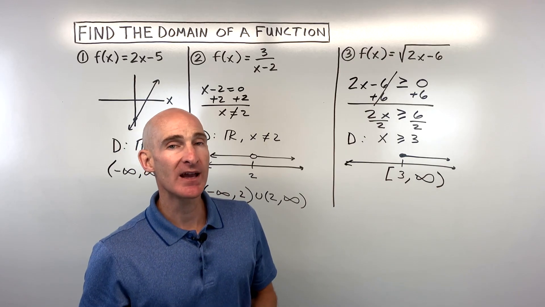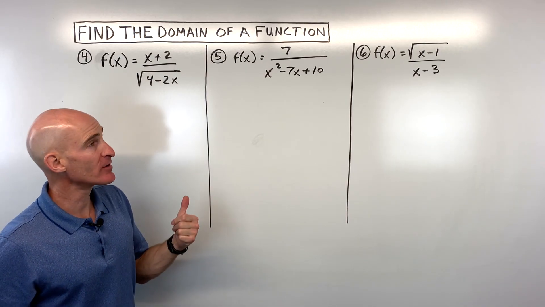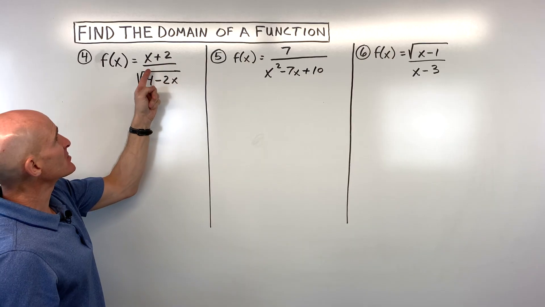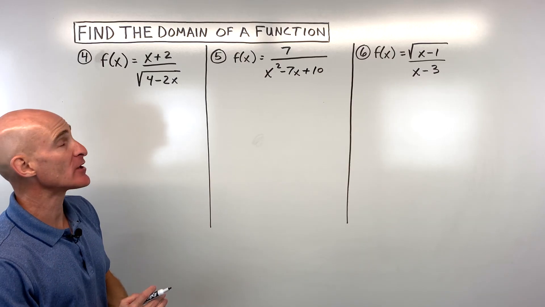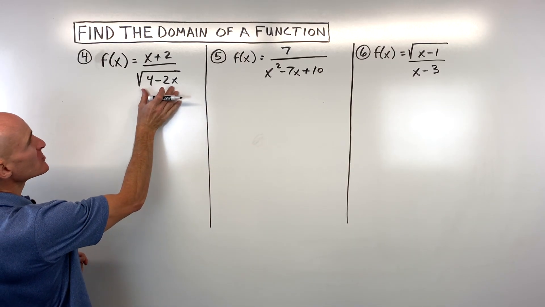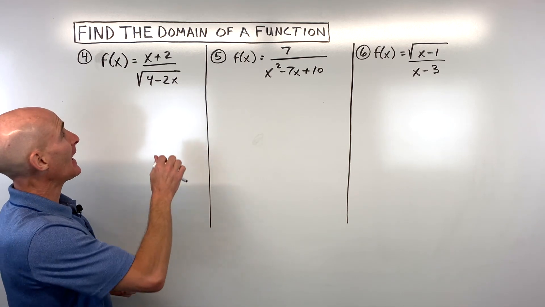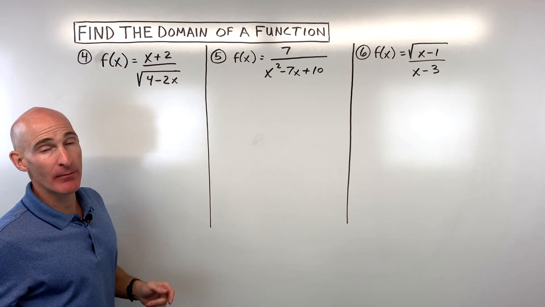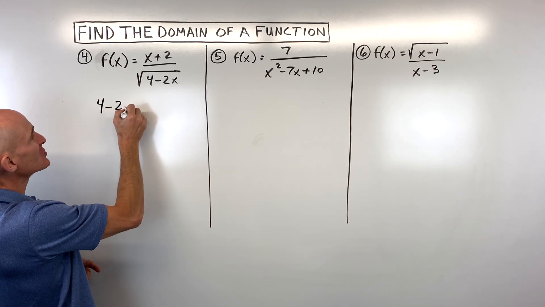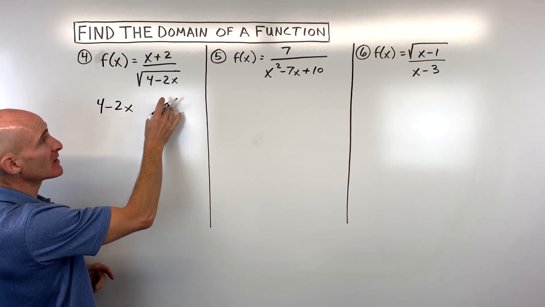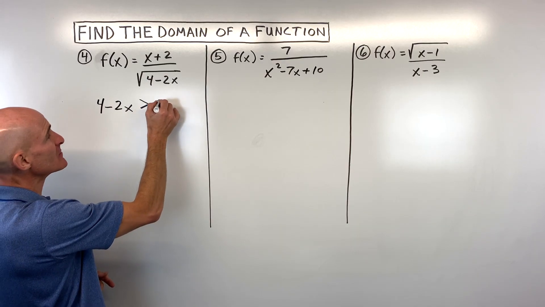Let's take a look at three more examples — these ones are a little more challenging. Number four: f of x equals x plus two divided by the square root of four minus two x. I notice there are two things going on here. One, I can't divide by zero — dividing by zero is undefined. And I can't take the square root of a negative number. Whatever is underneath this square root, normally I would say four minus two x is greater than or equal to zero, but because this is in the denominator, it can't equal zero — so I'm going to say it just has to be greater than zero.